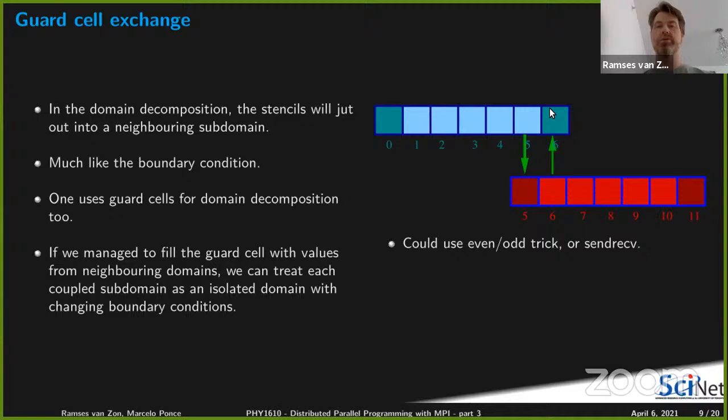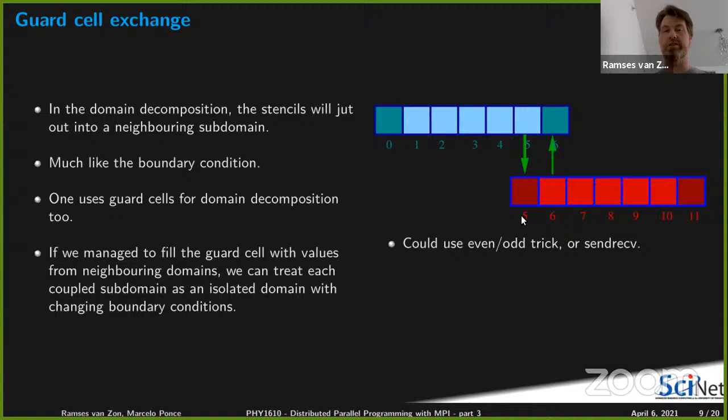Now, we can't just copy that. We have to send messages. So we have to do it by message passing, where both process zero and process one know that a message is going to get sent from process one to process zero. Then process zero is in charge of making sure that that gets put in this ghost cell. And process one is in charge of making sure that this is the cell sent. And likewise, process one here needs something from process zero. It needs the cell that is indexed five here and copied to its ghost cell. It probably calls that ghost cell zero itself because it's a completely different process.